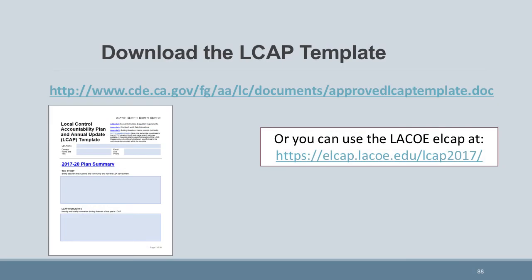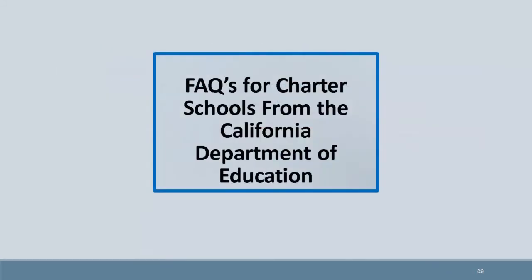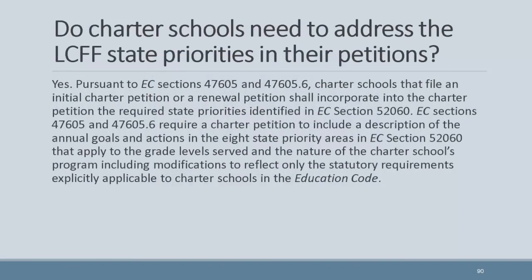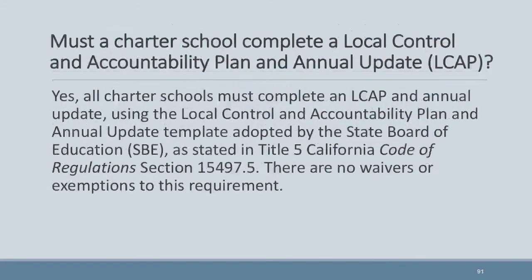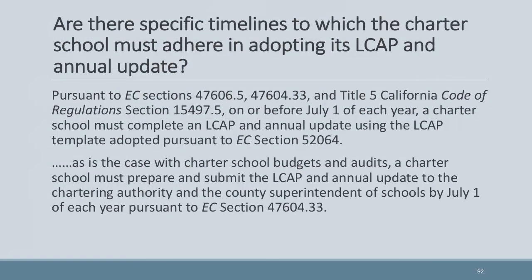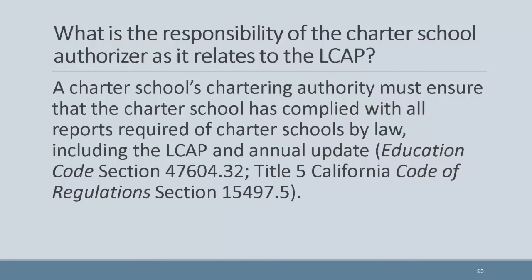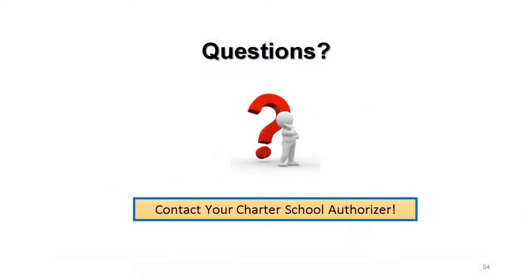This is the site to download the LCAP template from the California Department of Education website. You will find additional information regarding charter schools' LCAPs on the California Department of Education's LCAP FAQs. Topics in the FAQs include the following: requirements for charter schools to address state priority areas, statutory requirement for the LCAP and annual update for charter schools, timelines for charter schools' LCAPs, and responsibilities of charter school authorizers. If you have any questions about your LCAP, you should contact your authorizer.